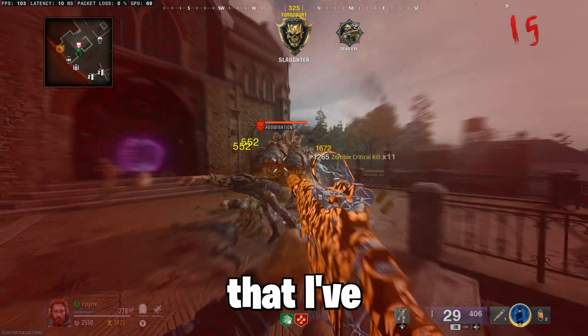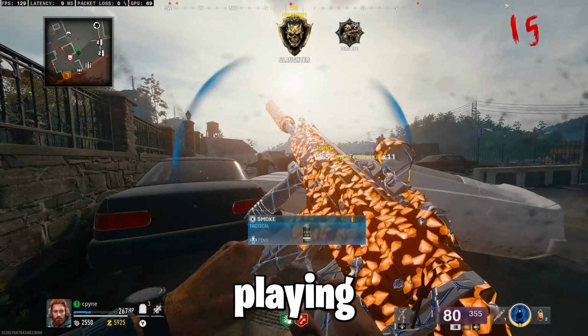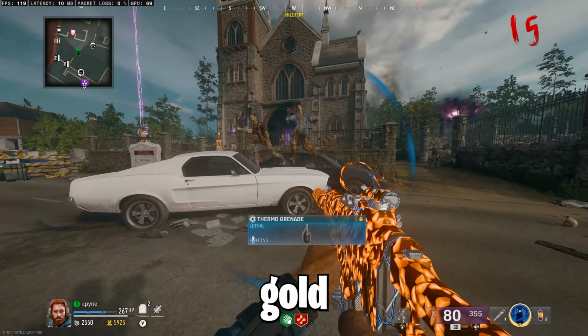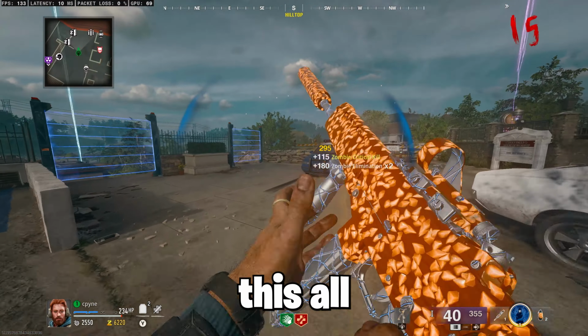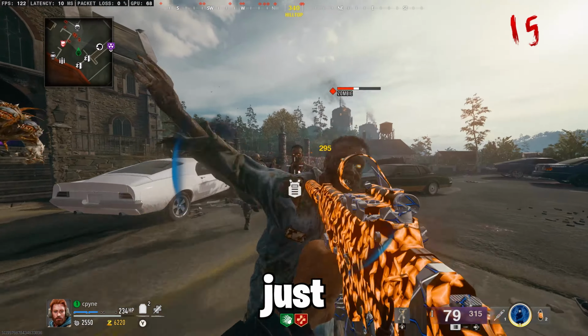For all the guns that I've gotten gold for while strictly just playing Zombies and using that gun, I've gotten gold around level 25 without the double XP, of course, and I've done this all by using these tactics that I've just described within this video.